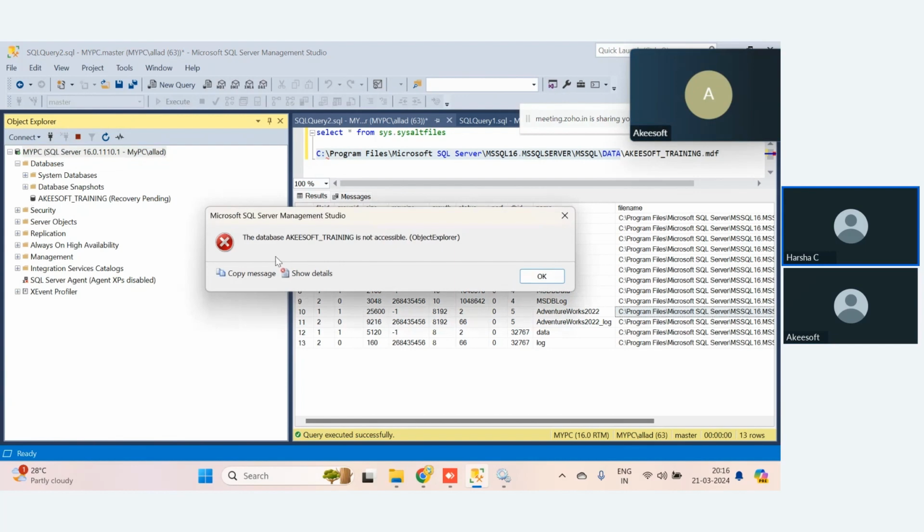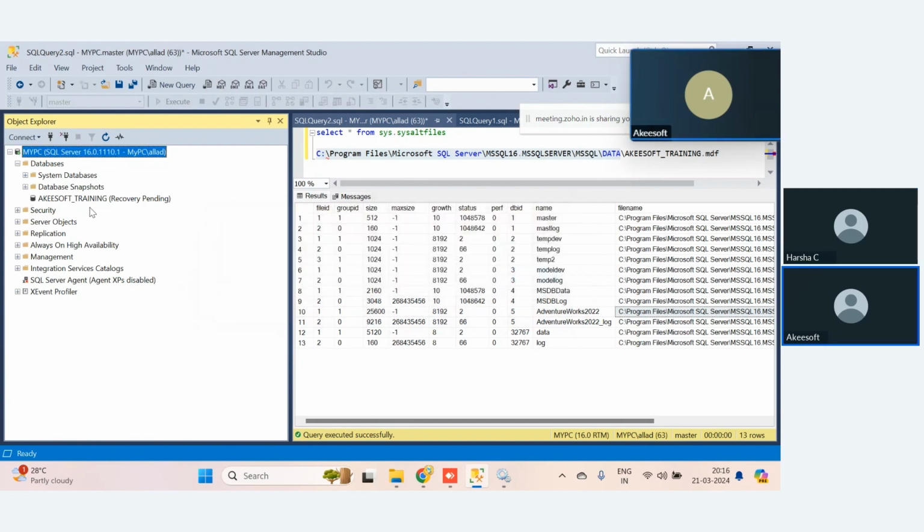The database is not accessible because now this is not termed as a database. It will stay in recovery pending, but it will never come up because it does not have the required data files. The primary data file is missing.